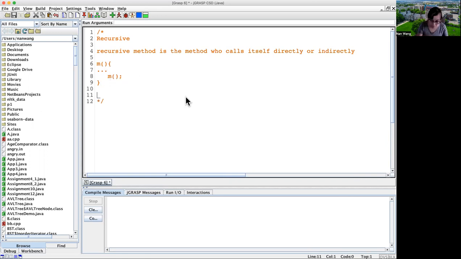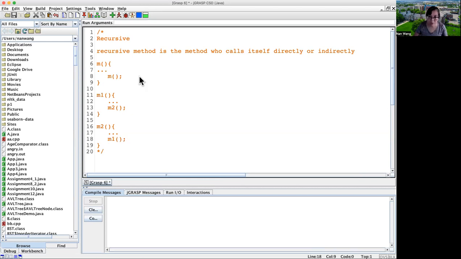The other one is, for example, I have a method m1. Inside this method m1, I call another method m2, and in method m2, I call m1.